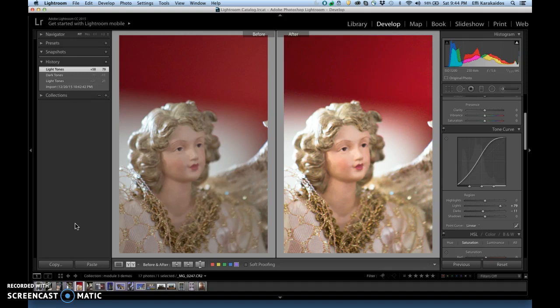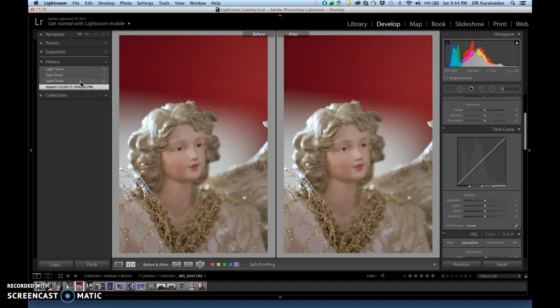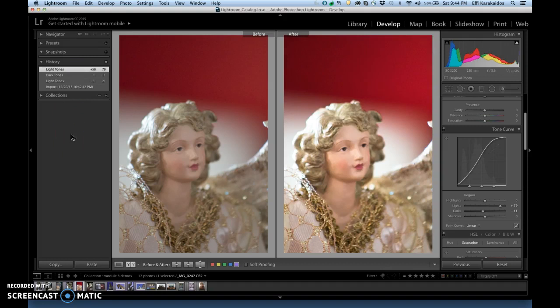In this image, the change from before and after is quite dramatic, and this simply used tone curves, bringing light tones up, dark tones down, and ultimately light tones way up. You can see the numbers here. Light tones were plus 79, darks were brought down 11 points.